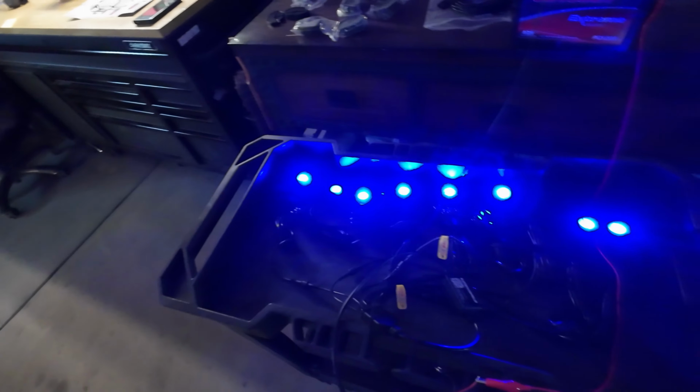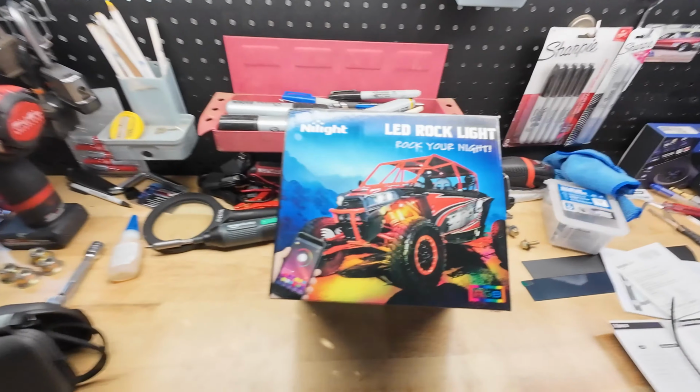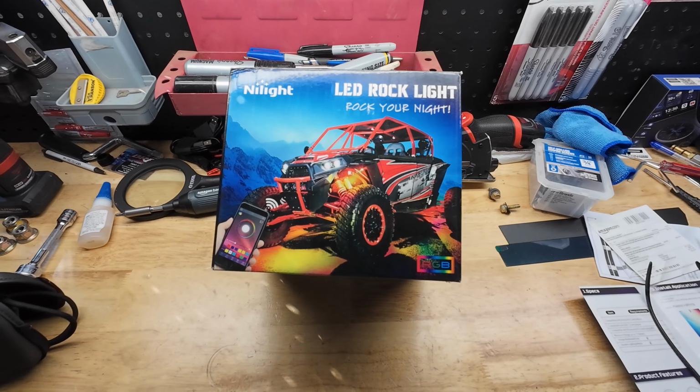So we got some rock lights here and we're gonna see. Do Amazon rock lights, are they any good? Will they work? We're gonna find out. Stay tuned.